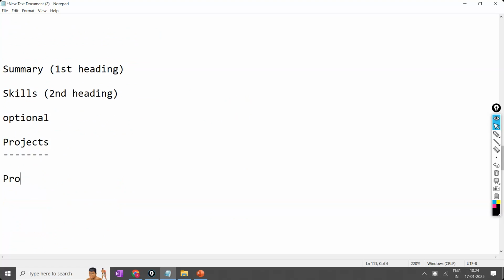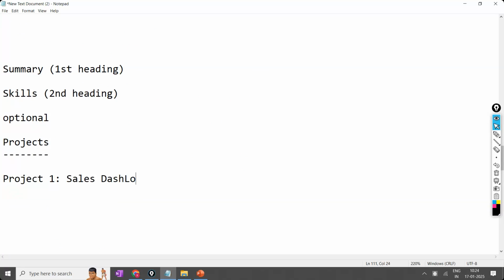For your project 1, you have to write the title. Title like Sales Dashboard. If it is loan related, Bank Loan Dashboard. The word dashboard is common.